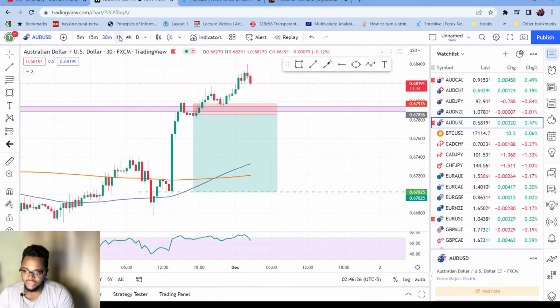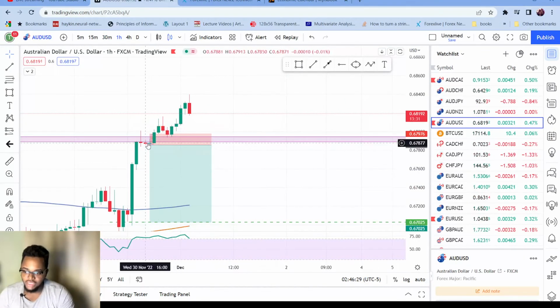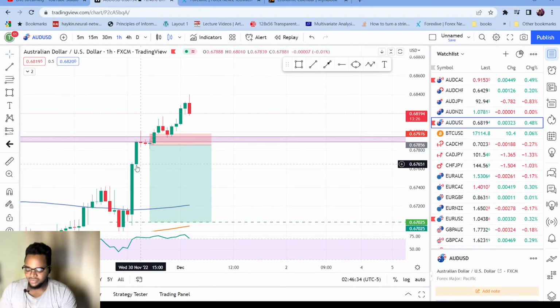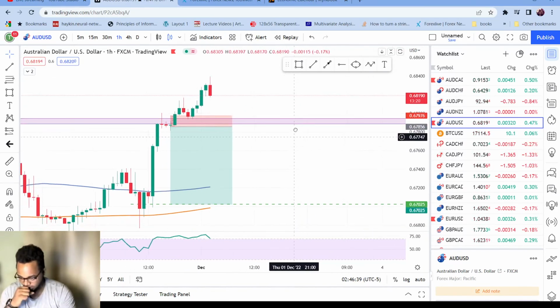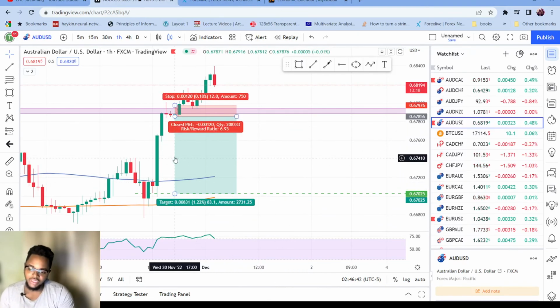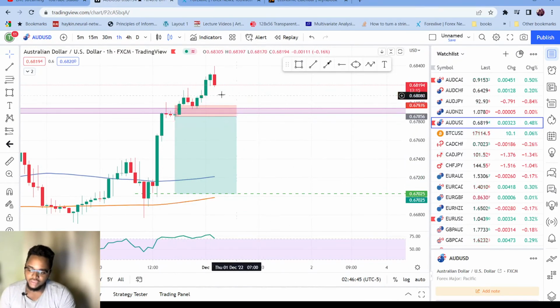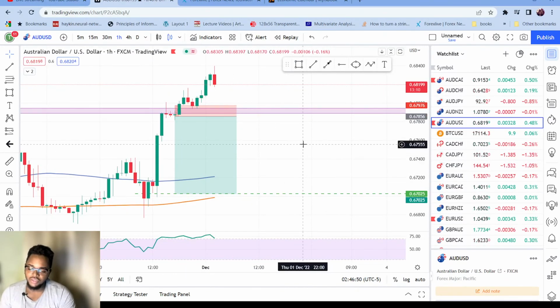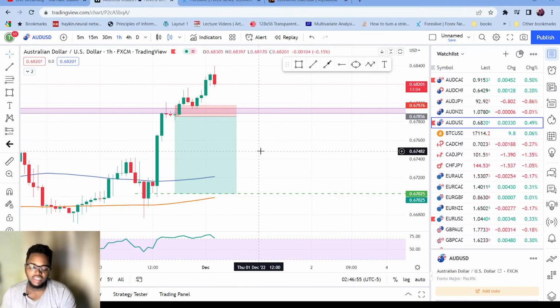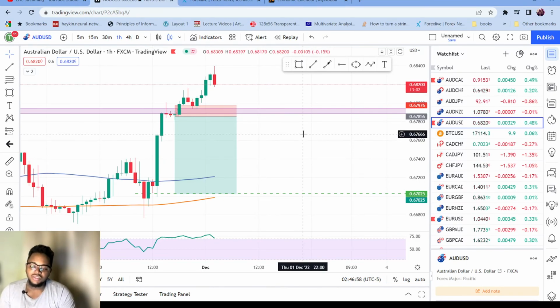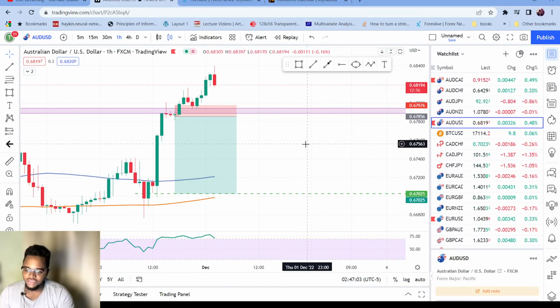Let's see, AUD/USD. I do have a sell setup on AUD/USD. I'm looking for a correction of this. Sorry, we did see that reversal of price. When we saw this bullishness, price continued moving upwards a little bit, and this was expected as we had Jerome Powell speak. I'll actually update you guys inside the Discord with at least a summary of what was said. But it wasn't very optimistic, so that did lead to a reversal on the US dollar.